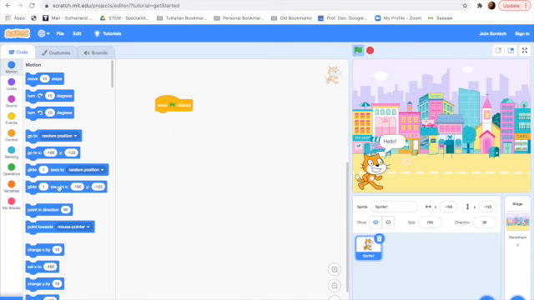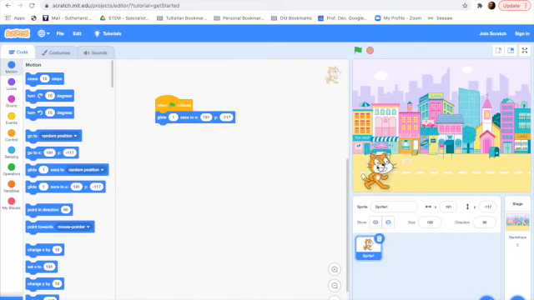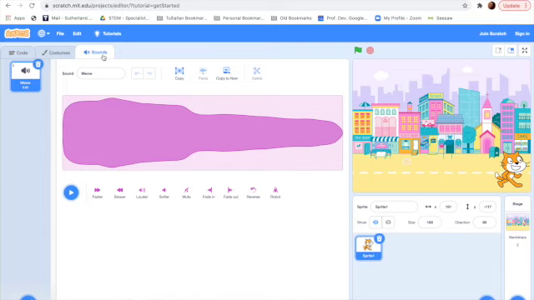Okay, so I'm going to place my sprite where I want it to glide to, as I've done, and the numbers changed on my coding block. So I've dragged that across. I'm going to move my sprite back. And as you can see, as I click the green flag, the sprite has moved where I wanted it to. So it's really interesting. I can click on this second tab as well, and I can customize my sprite a little bit more. I can also play with the sounds that are already preloaded into Scratch. So there's a meow sound. I can actually use that, or I can create my own sounds as well to really personalize my project.